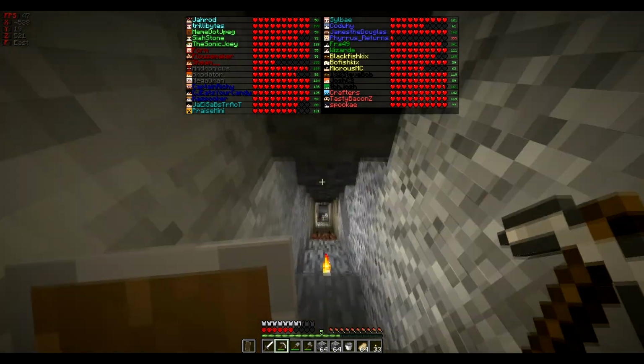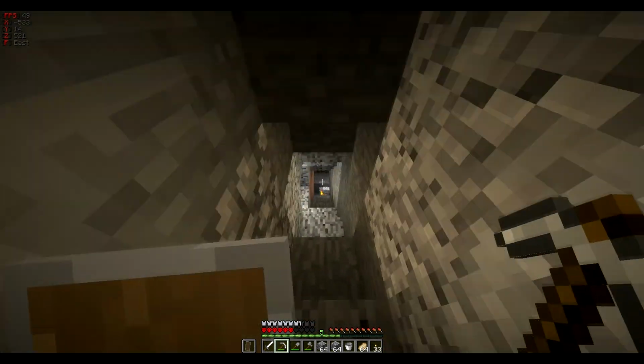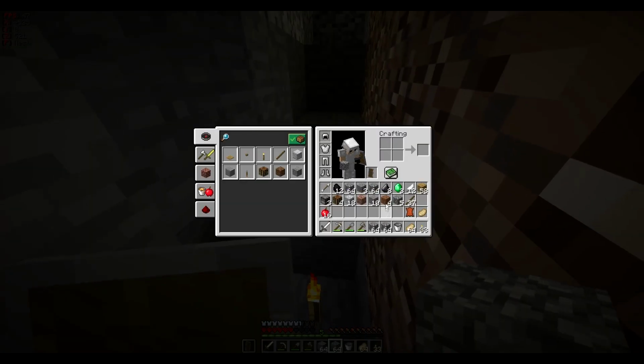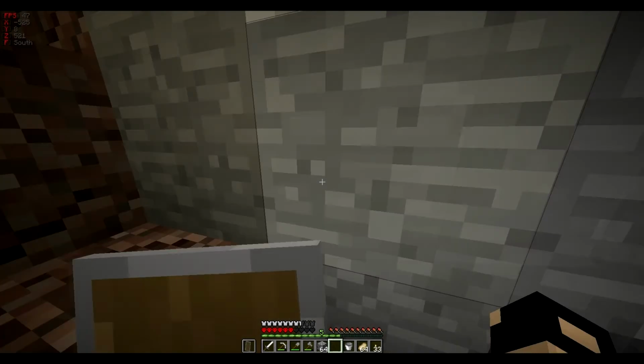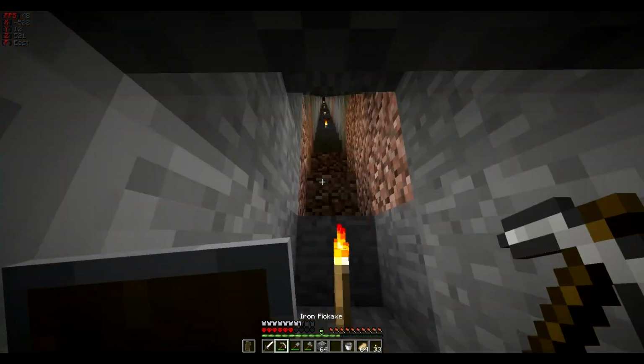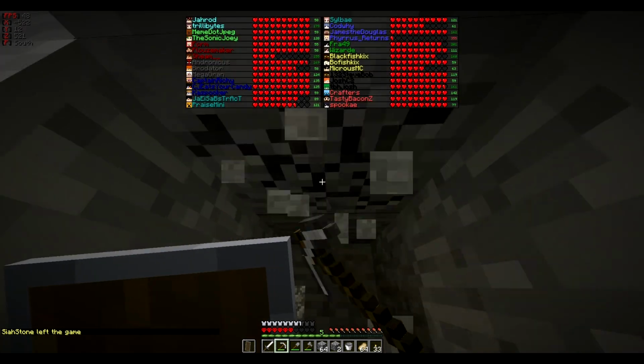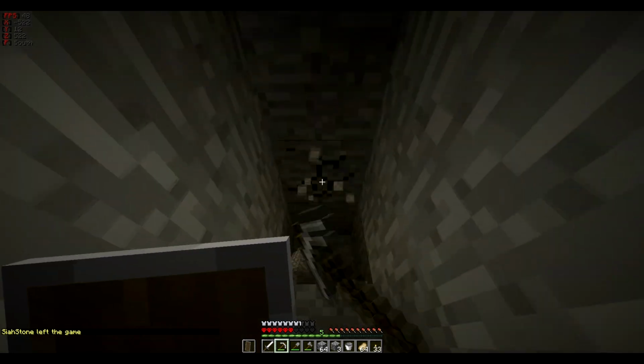Micros, what if we all have scheduled 1v1s? We just all plan 1v1s like at 0-0. That's how UHC works, right? Yeah, in this day and age.